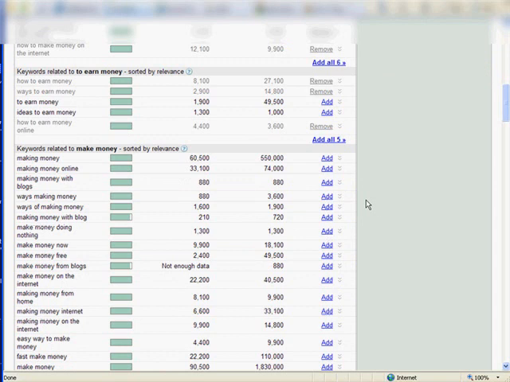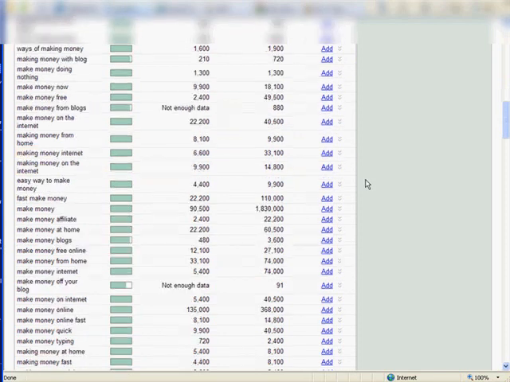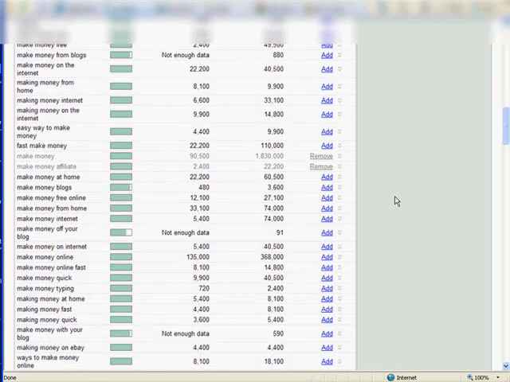And we've got some related make money words. Make money online. I mean, you're just going to go through here. I'm only going to do a few more, but you're going to go through here and build a pretty good size list. Make money internet, make money from home.